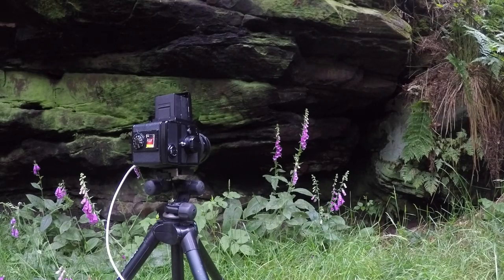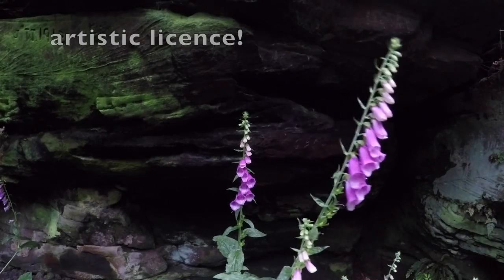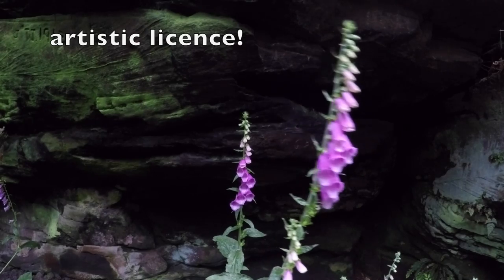Now I was all set up to shoot the little foxglove and sandstone — the shot you can see behind me here. I had the camera set up with a standard lens set to f22. When I did my metering though I realised the exposure was going to be at least 30 seconds because it's so dark, and the foxglove is moving about gently in the breeze — that's just going to look wrong if it's blurred. I can't really get a quicker shutter speed so I may have to look for a different composition sadly.